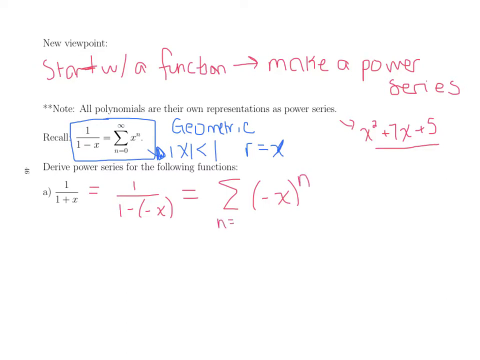So we're still going to sum n equals 0 to infinity, but now we'll plug in a negative x because that's what is here, right? As opposed to just a regular x in the original power series representation that we were given. And then it's always nice to simplify these in a way that looks easy to understand. So in this case, we have negative 1 to the n, x to the n. And that would be the power series representation for 1 over 1 plus x.